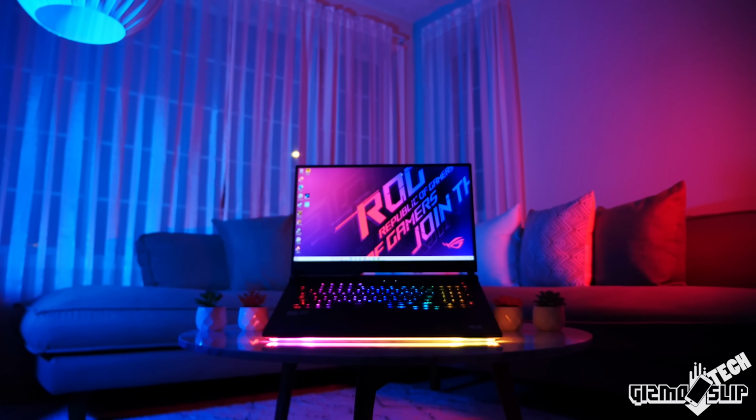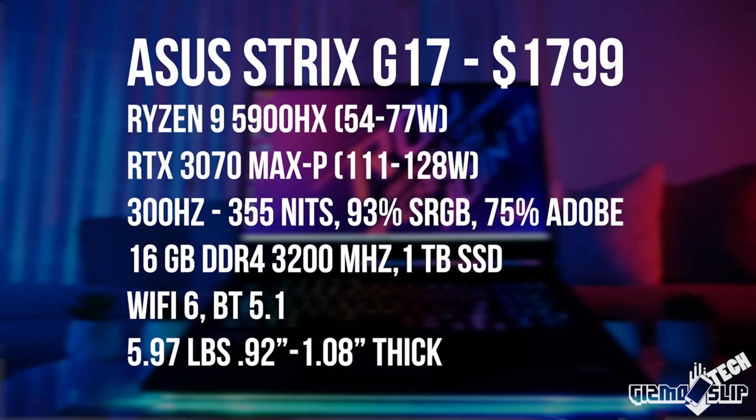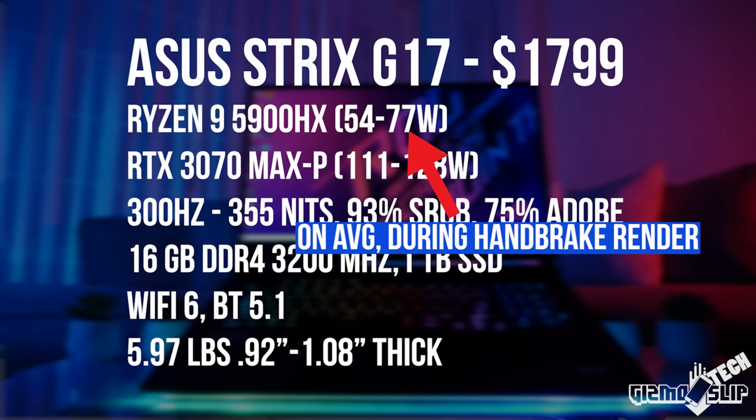Today we're doing a detailed review on the Asus Strix G17. For the processor, we've got a Ryzen 9 5900HX overclockable processor. Now keep in mind, this is overclockable by Asus, not the individual user. This goes above the standard 45 watt cap and it goes up to 80 watts, but when rendering with Handbrake, it actually peaks out at 76.5 watts. Now when under a dual load, the CPU pulls 53.8 watts.